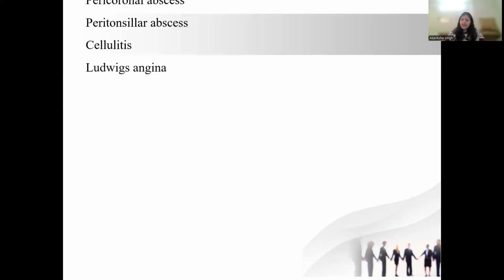So, in necrotizing ulcerative gingivitis, we discussed the sequelae. So here also we'll be discussing the sequelae of pericoronitis. If pericoronitis persists and is not treated in the given time, then it can lead to pericoronal abscess. It can reach to peritonsillar abscess in the tonsillar area. In heavy cases, it can lead to cellulitis, and again, if it involves some spaces, it can lead to space infections such as Ludwig's angina.